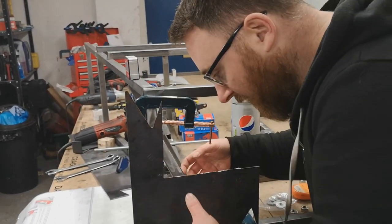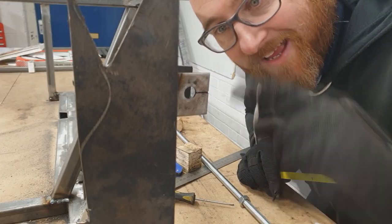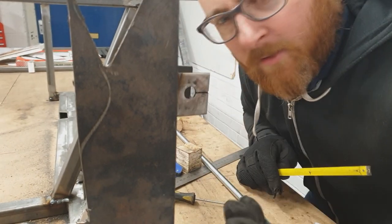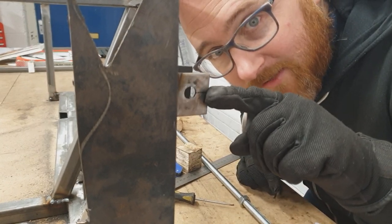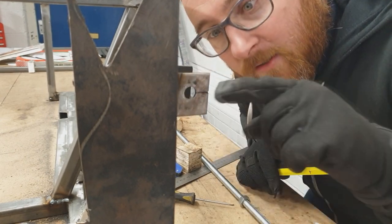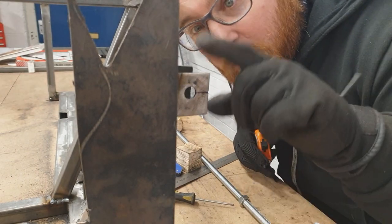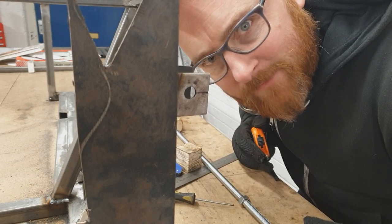We've already done this process on the lower ones, which wasn't quite as tricky as the upper one. The first measurement is the height that this bracket needs to sit from the base — that needs to be 252mm. It's measured from the centre hole of where the bolt goes through. What I've done is projected from the centre line out to the side of the bracket and notched it. Now as this bracket sits perfectly level, this will be accurate if we measure up from the base. So 252mm — on the nose. We can tack this one up and make it tight and then use that measurement to project backwards.